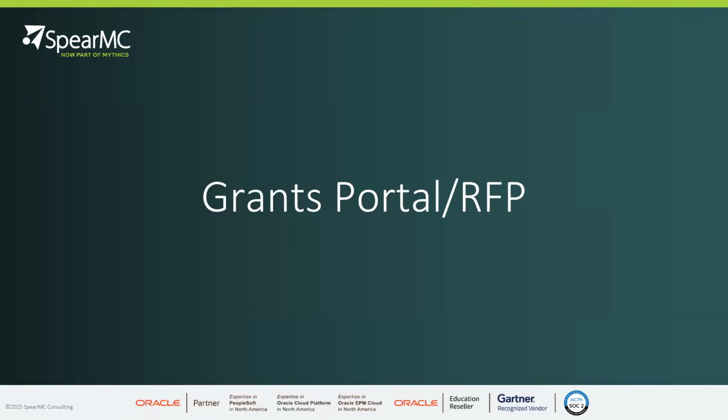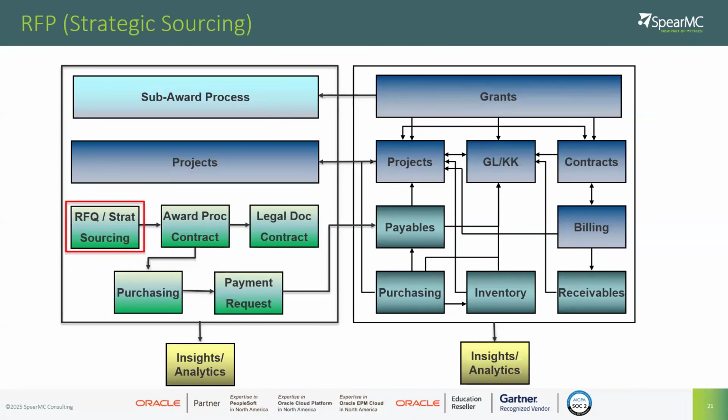So let's start by talking about the RFP process. Perfect. Yeah, so congratulations, Jessica, on getting the award. We're now at a point where we know we need to create some sub-awards. There's a chunk of work that we're going to ask some sub-recipients to perform for us, and we're going to create 2. We're going to create one that is time and materials based, and another that's milestone based.